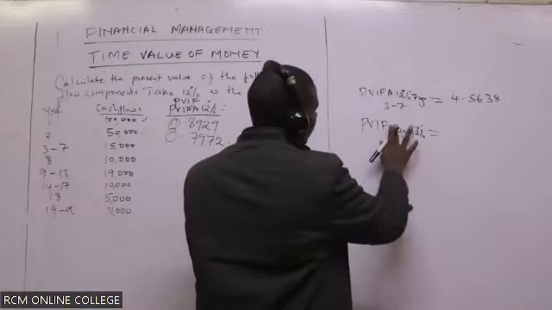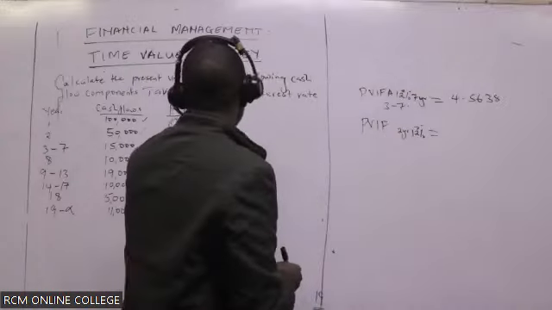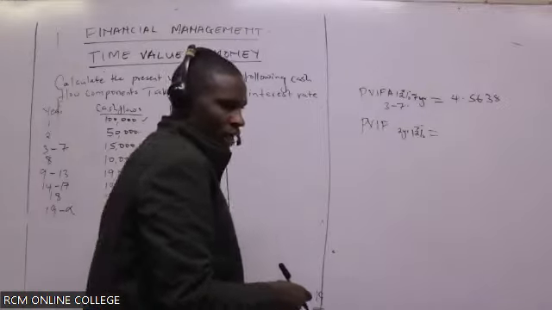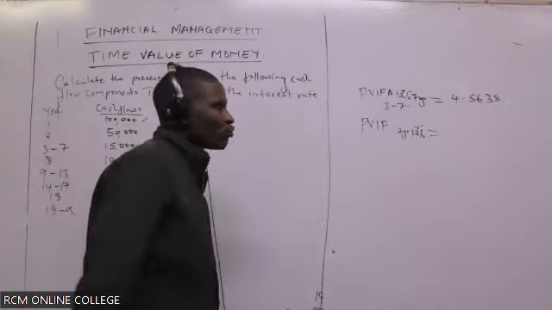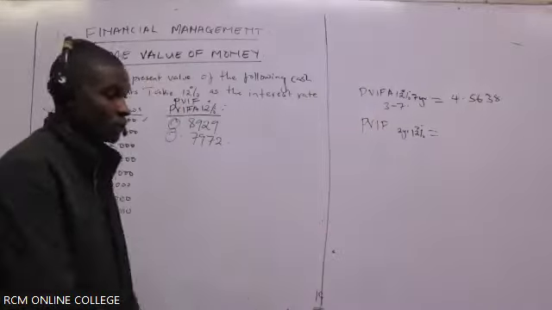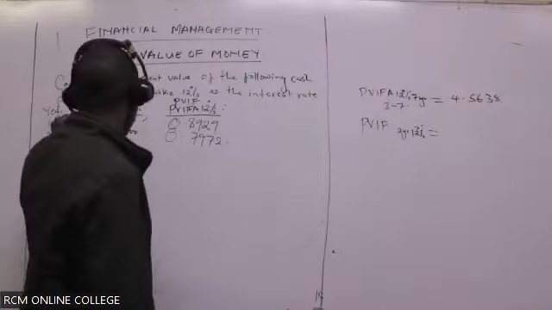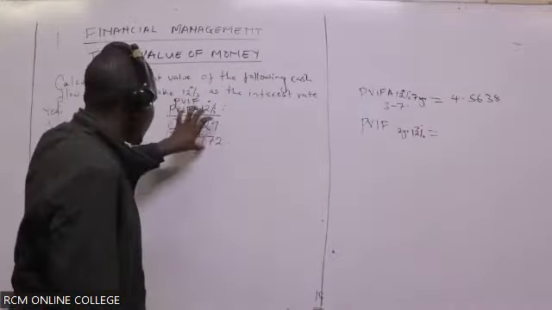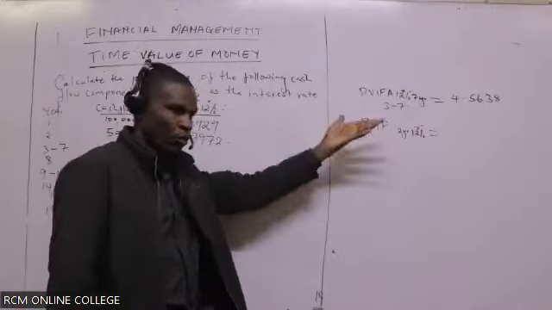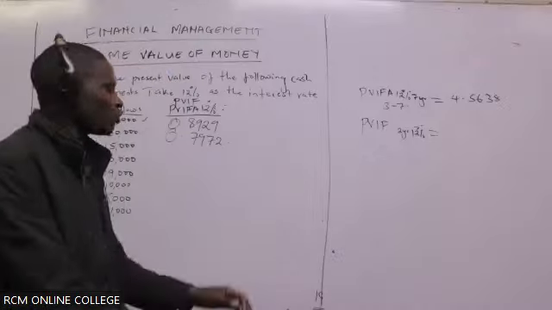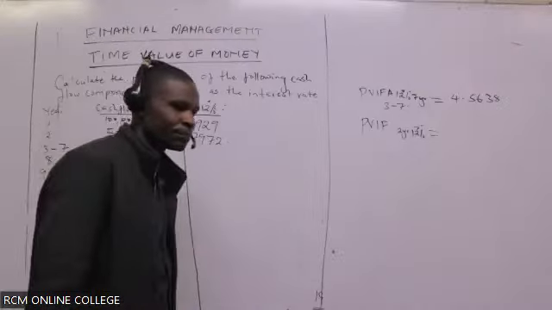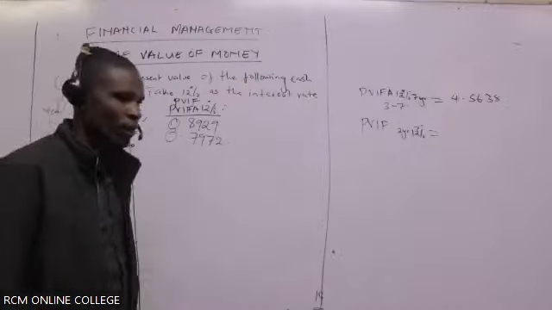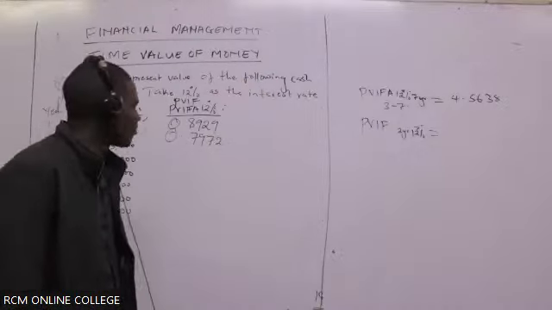Or maybe PVF, because we have PVF. We already have them. You add these two. Do you see? These two. So add for me the two. This is where I want you to hold well. 7 years is all of them, year 1 to 7. Now give me the ones for these two that we have already computed, so that we get the range. We want to get the range. Okay, when you add these two, what do you get? It will be 2 point something or 1 point something, I don't know.